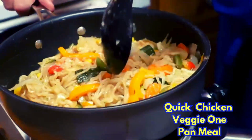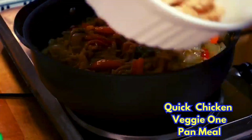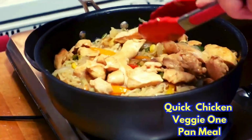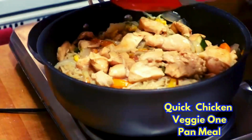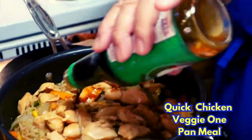Okay, and remember to have your soy sauce on the table. And what I'm going to do is get the chicken back in right now. Just get him right on top, just like this. Chicken right on top of all of that. All right, and a little more soy sauce, just like that.